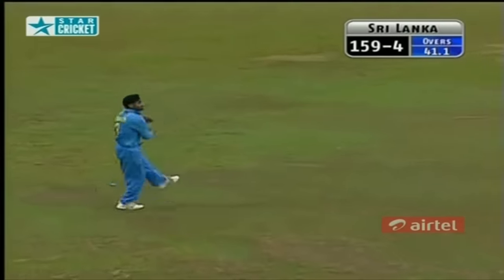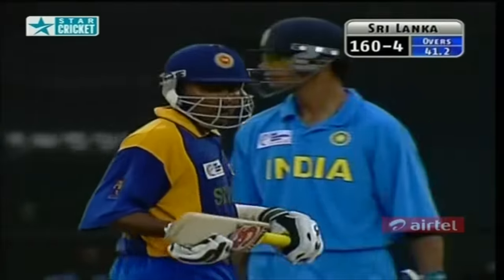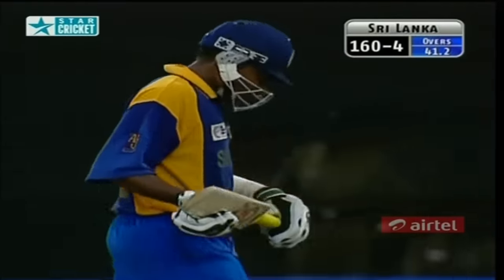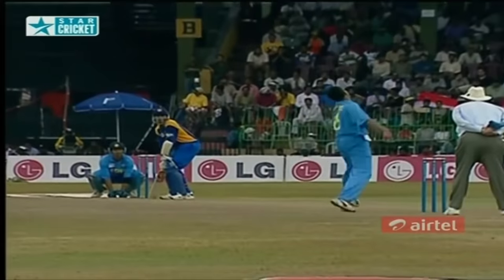It's a good shot, once again two for Jayawardene. So the scoring rate is just beginning to pick up. Yes, and decided to go into the next gear, running harder, using speed. This time, Jayawardene is using speed.